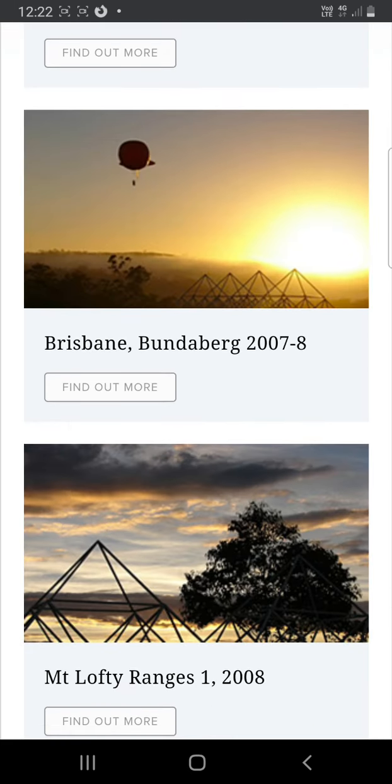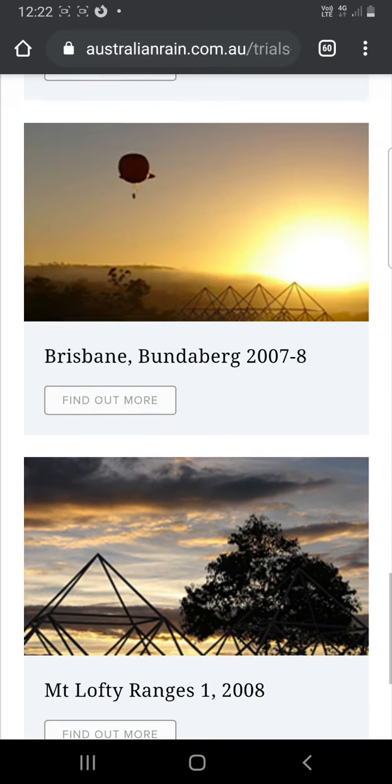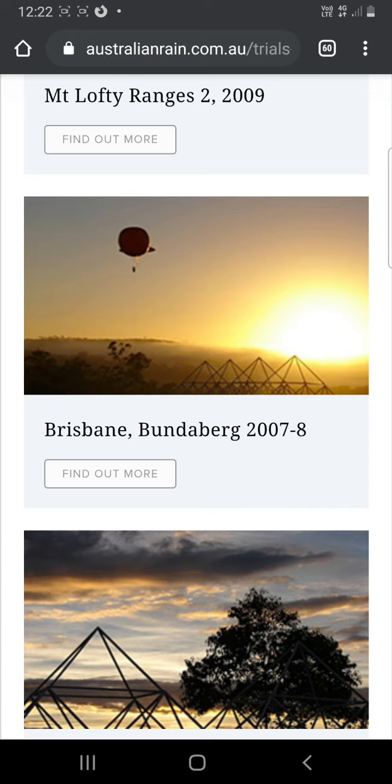Bundaberg, oh yeah, Bundaberg, Mount Lofty Ranges. Yeah. So Australia's also had these things set up and operating. Now, yeah, steerability and increased rainfall. These guys are damn sure that it works, and this is what has led to the technology where they use charged wingtips on drones that's been developed in a UK university and as well in Australia.